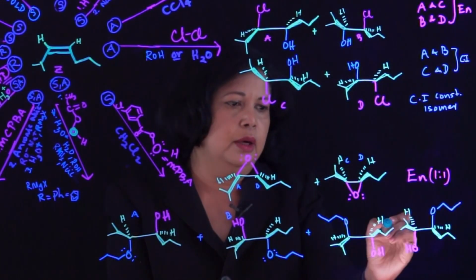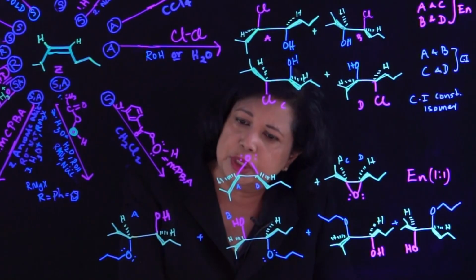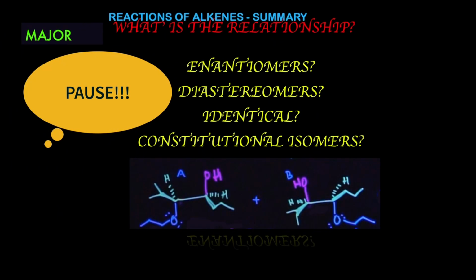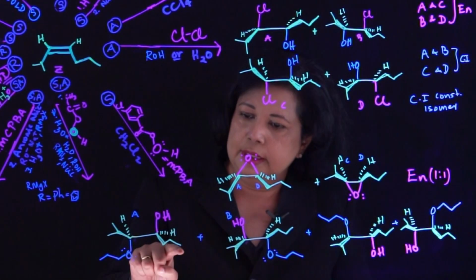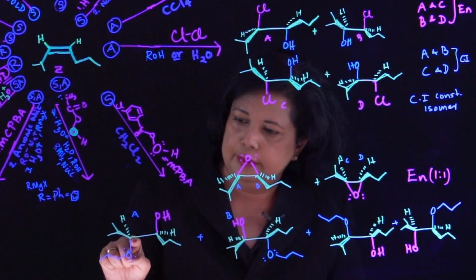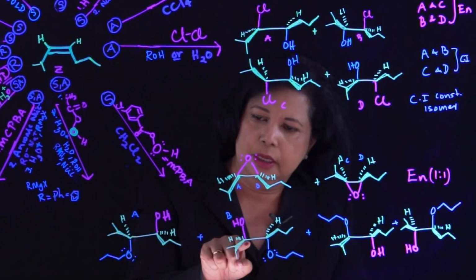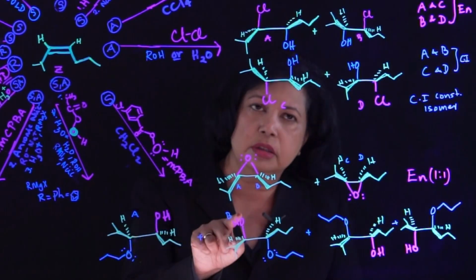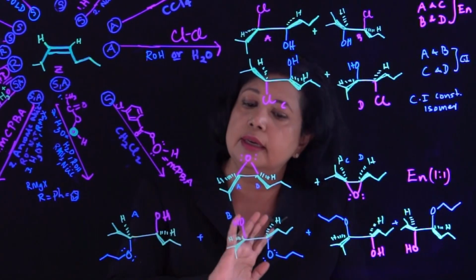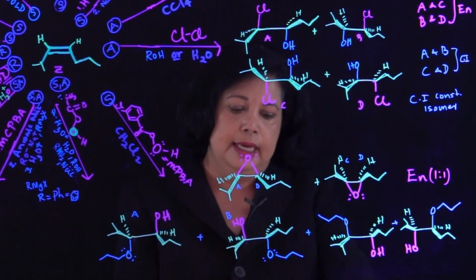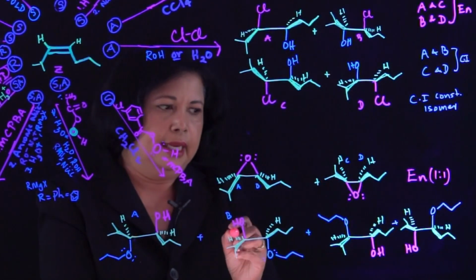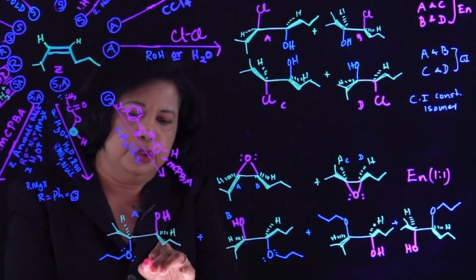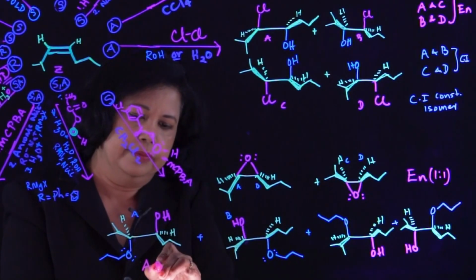All right, now, I'm going to ask which was the relationship. Well, let's look at it. Here on this carbon, you have an ether, and on the same carbon, you have a hydroxyl. They're not even the same thing. They're not linked the same. So that's going to make it a constitutional isomer. So A and B are constitutional isomers.